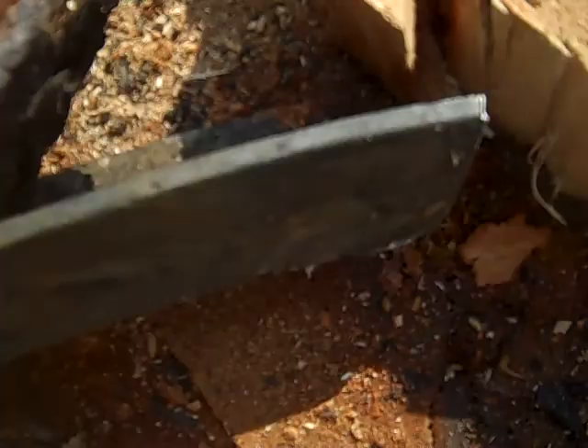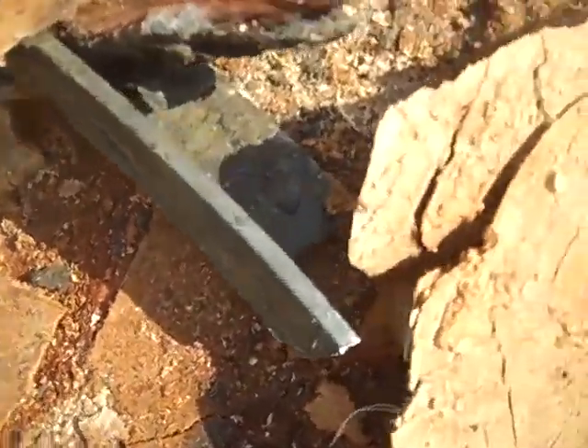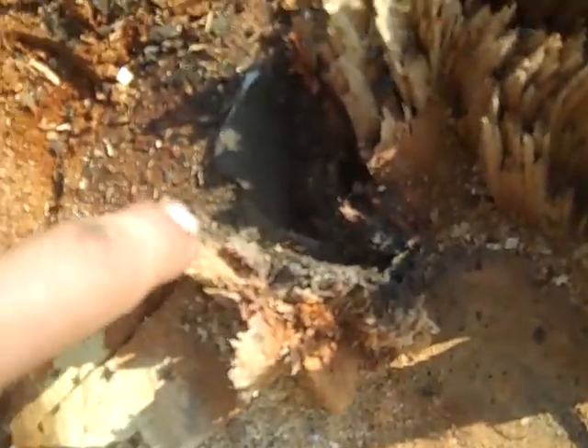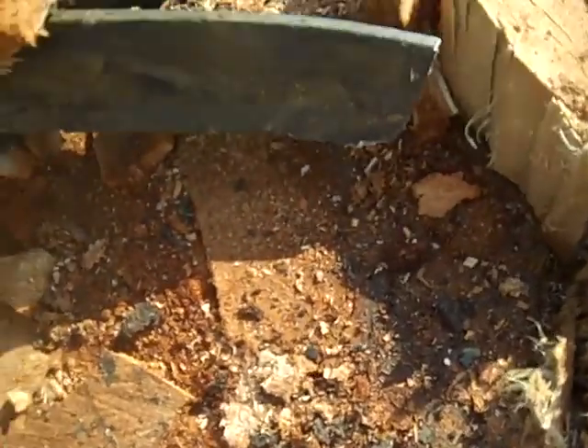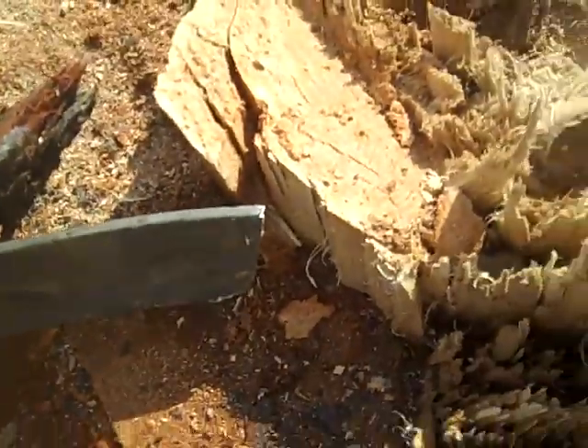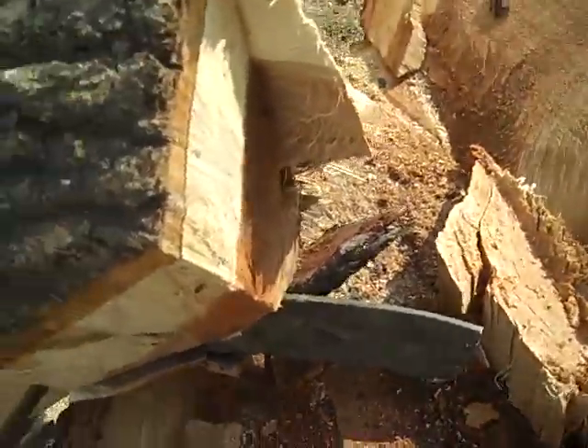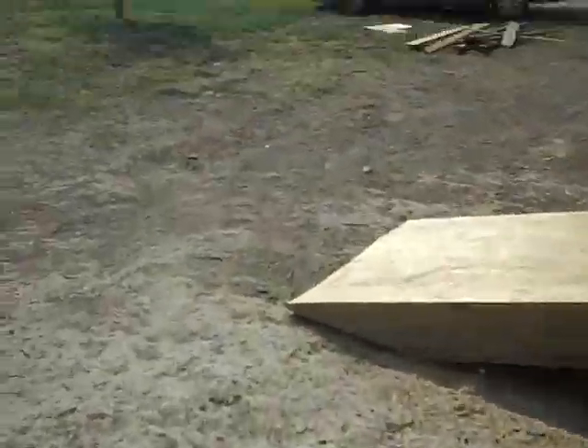That's probably a three-eighths piece of angle iron. I don't know exactly what it is or how it got in the tree, but it's grown into the tree. The other piece of it snapped off and is still down in that side of the tree. I don't know if somebody splinted the tree with that at some point or if there was a pasture fence here — but that's our luck.